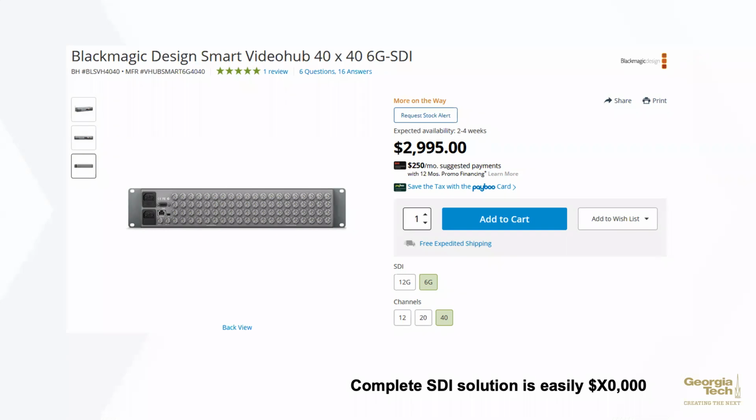But again, you see the price point is relatively high, and when you start to add all these things up, you can see that just to do video distribution, you could easily be in the tens of thousands of dollars. And then if you're doing true broadcast video and you want to record some of these video sources, now you're looking at potentially upwards into six figures. So this is not going to be a viable solution for SCinet for video distribution, but maybe gives us a place to compare against.